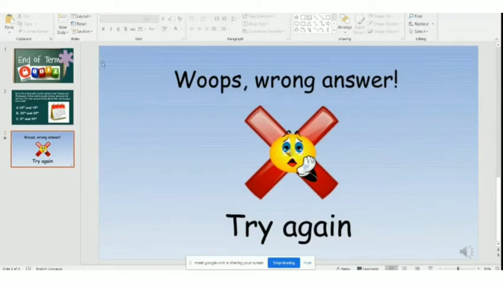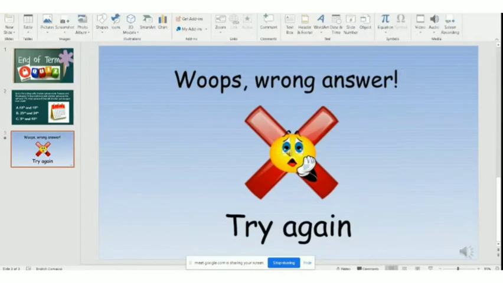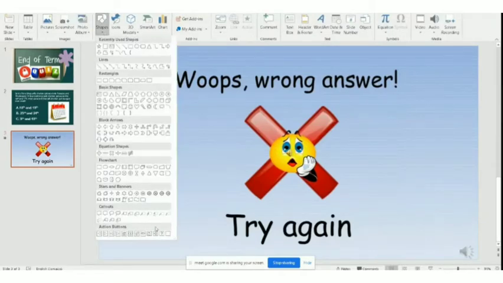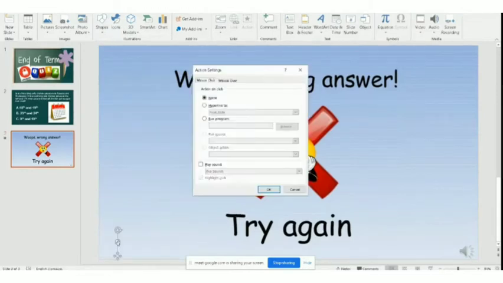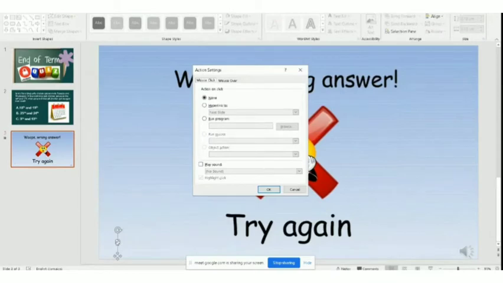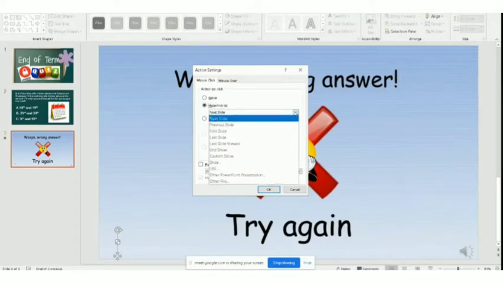So there are two ways we can do this. We can select insert, the drop down arrow at shapes, and we can use action buttons. Click on this one that says action button blank, so you can customize it, and it will have a plus sign like this, and you just click wherever you want it. Hold the edge so you can drag this out. So it says hyperlink to. You click on that part, so it's highlighted, and it says next slide. Click the drop down arrow, and you can select previous slide, first slide, whichever.